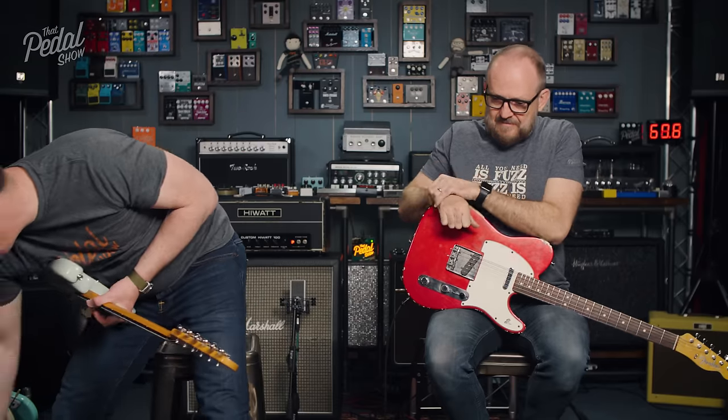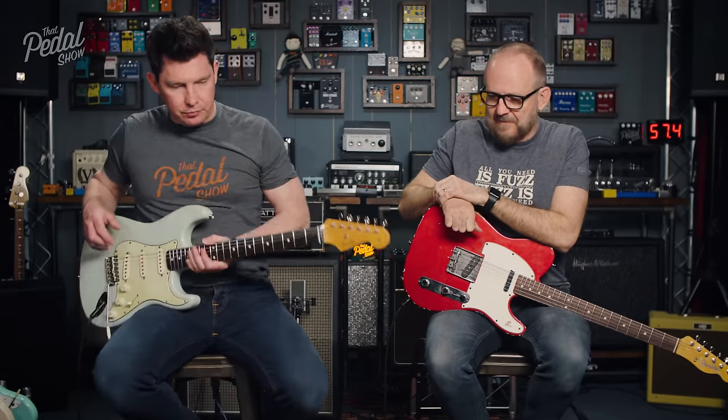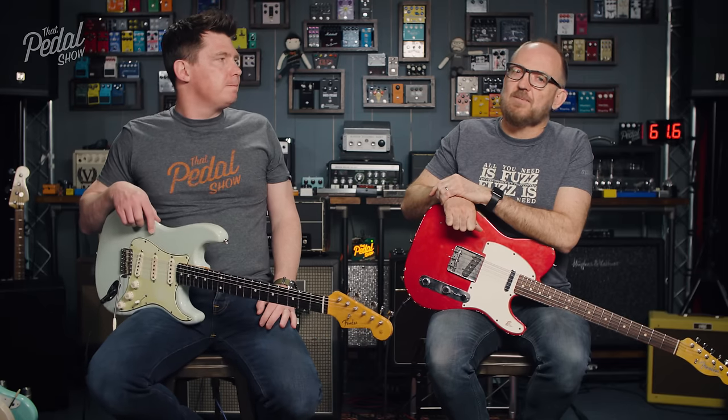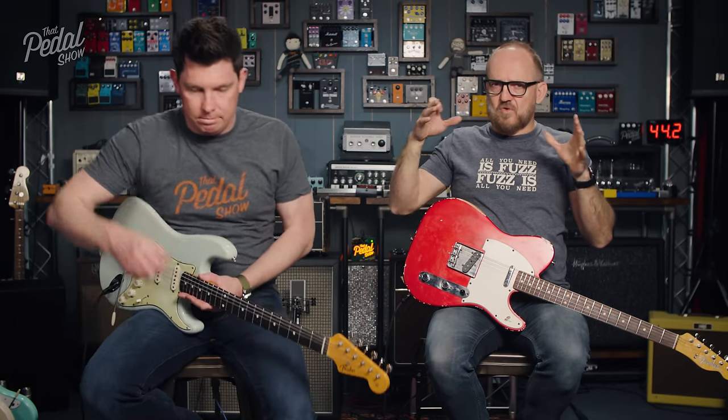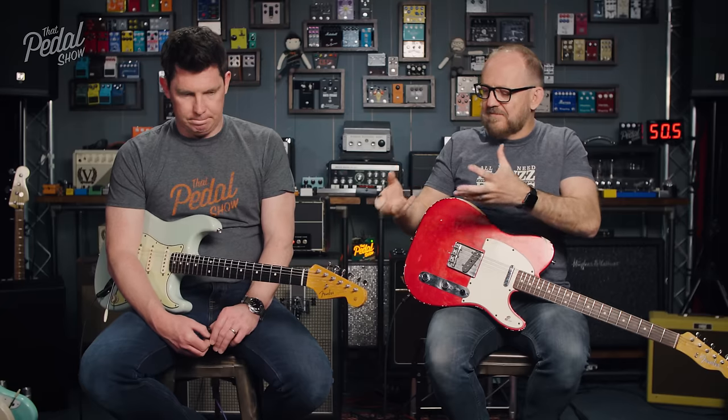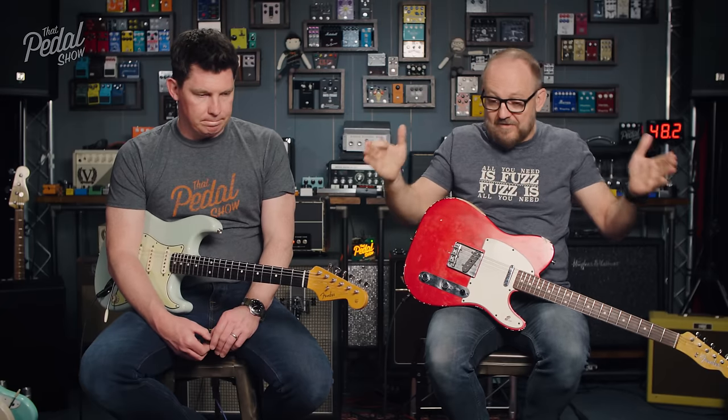So, okay, let's kick off with buffers then, Dan. Buffers are much misunderstood. Yep. Briefly, what's a buffer? Okay, the buffer changes the output impedance to a lower output impedance. What that does is it drives the capacitance and any loading in the cables and anything that comes after it up to the point of the next buffer. So, for example, you might have 10 true bypass pedals, and then putting a buffer at the front of that will drive all the patch cables and all the capacitance that's in that signal chain.